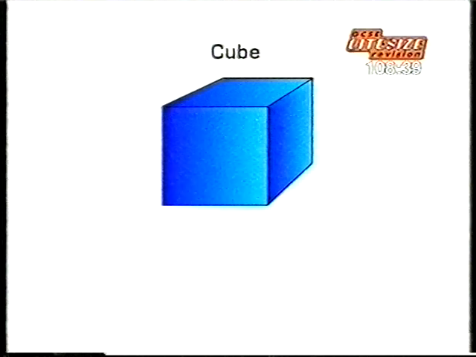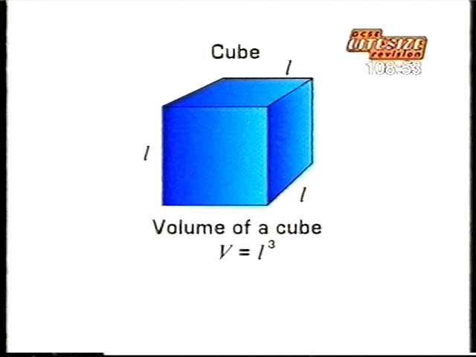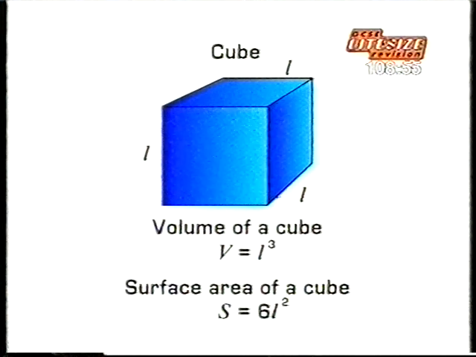Next, the cube. Again, we can work out the length L of the sides of the cube from the volume we've been given, and then use that to work out the surface area of the cube. So for a cube with side L, the volume is L cubed. And the surface area is L squared, times 6, because there are 6 faces on a cube, each with area L squared.